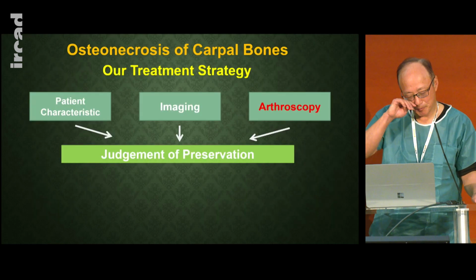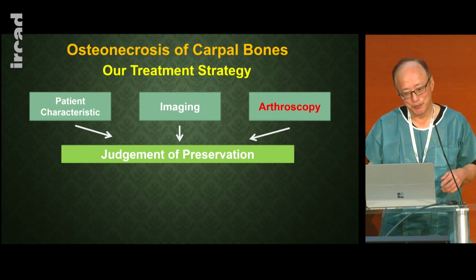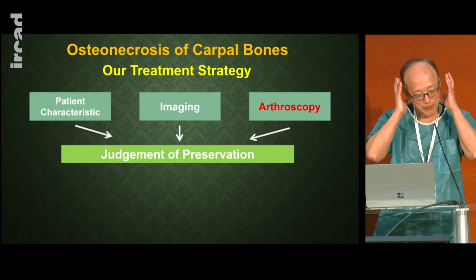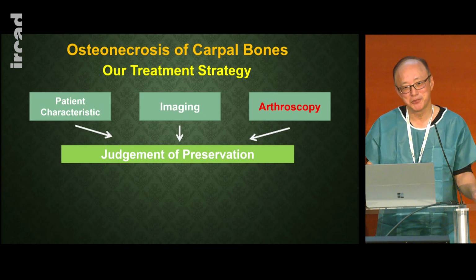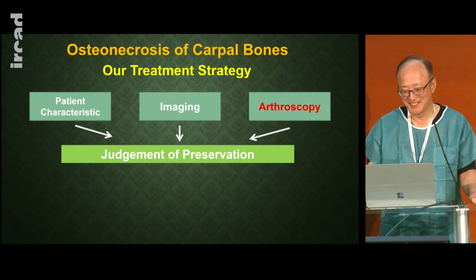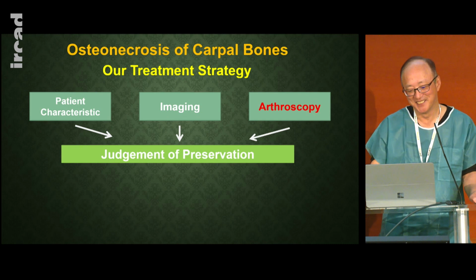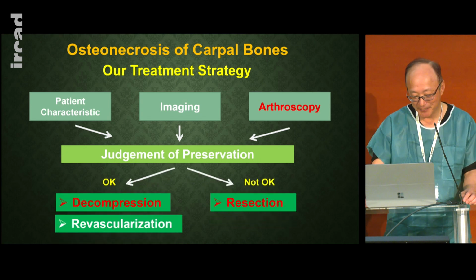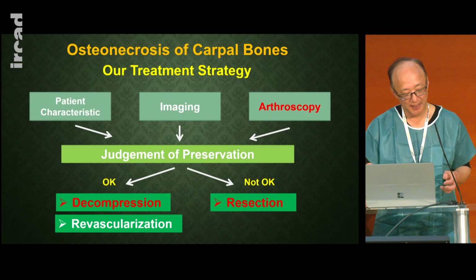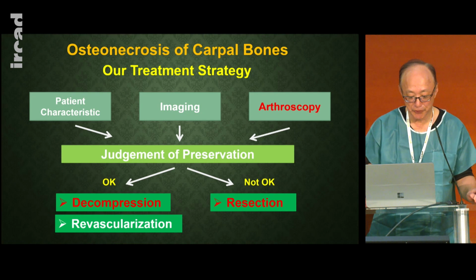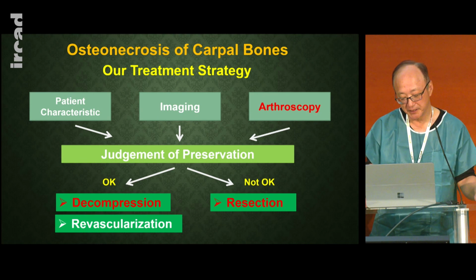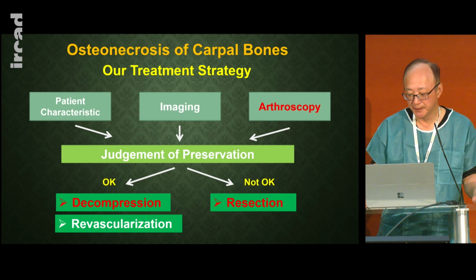And now, because I am from Nara, I need to continue the vascularized bone graft, but I thought a less invasive technique should be developed. I'm afraid, but I hope Dr. Tamai is not angry with me. With arthroscopy, we judge preservation. If preservation is okay, I can decompress the lunate arthroscopically. And if preservation is not okay, resection can be performed by arthroscopy.